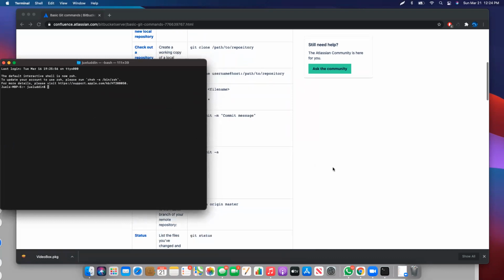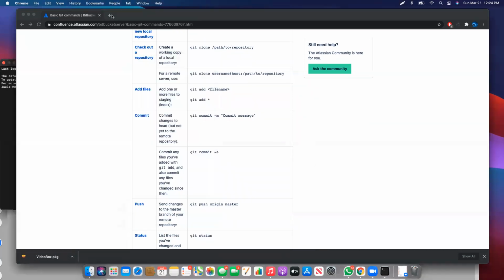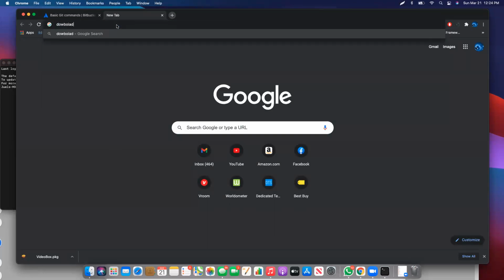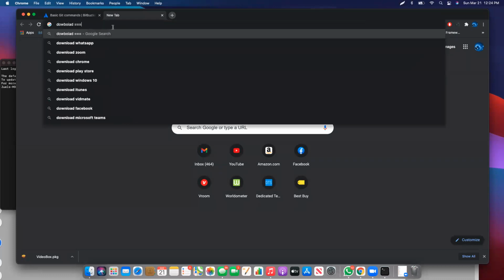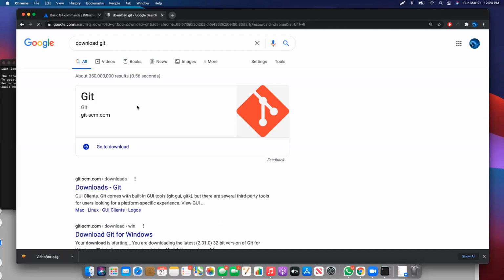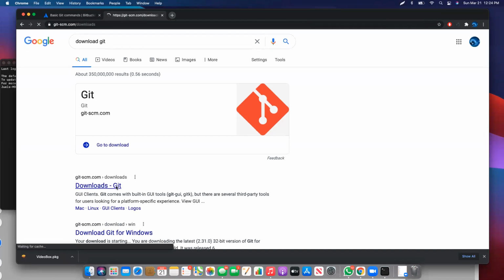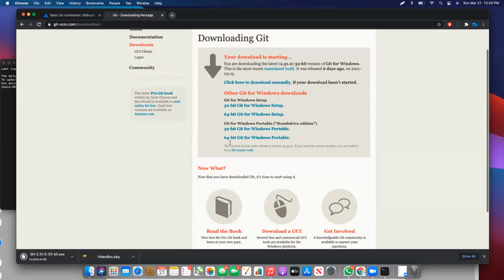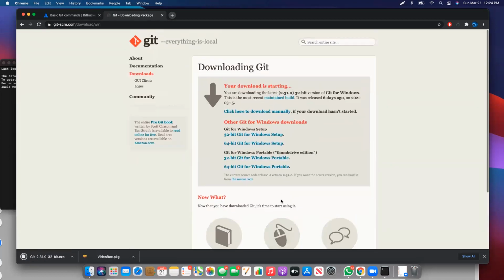Okay. You have to get it from Google, Git Bash. Yeah, you can get it from Google. So if you search download Git, first of all, you have to download Git, even if you're on a Mac, right? Once you go to Git, it's basically going to do it for Mac. If you do Windows, then, oh okay, it's automatically downloading for me.